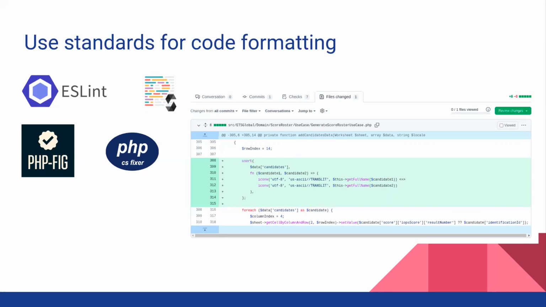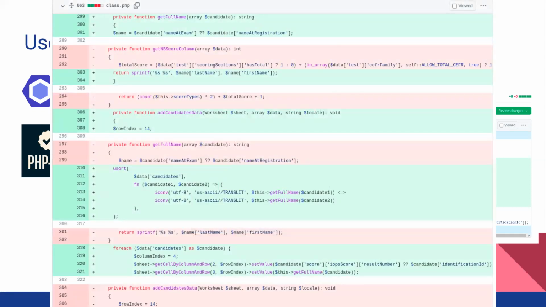As opposed to this, if I don't have strong standards, if I don't have tools that will allow me to automate this kind of behavior and structure, this means that every time I do a pull request, I will maybe override something another teammate has done, and this might result in a pull request that will look like this. And this is only an extract that I made expressly for this use case.